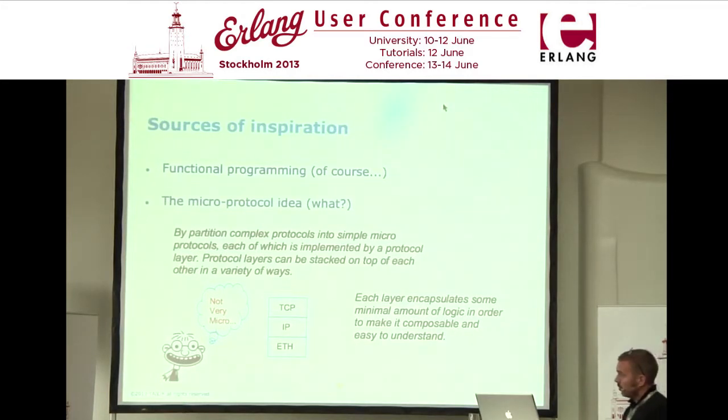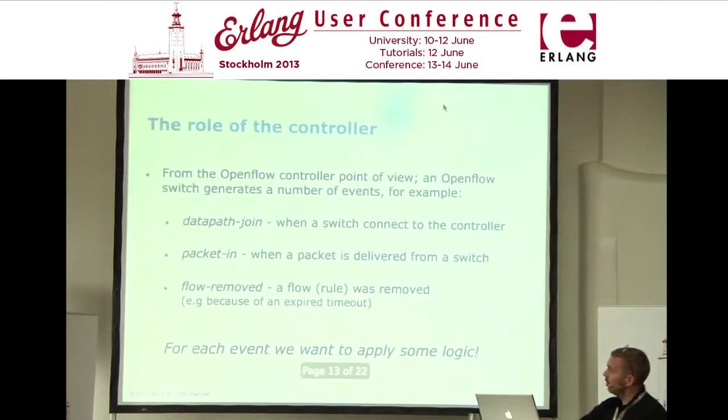So, if you look at the Openflow controller, from the Openflow controller's point of view, the switches produce a number of events, not that many, a few events, where the most important is when a packet misses the table, it has to go to the controller, so you get a packet into the controller. Then you want to take some actions, you want to do something with that packet, you have to decide what to do with it. So that's an event that's generated from the hardware coming into the controller.